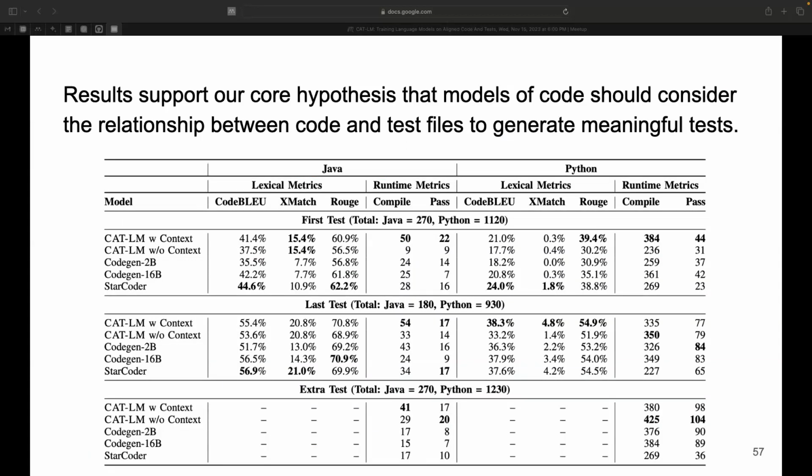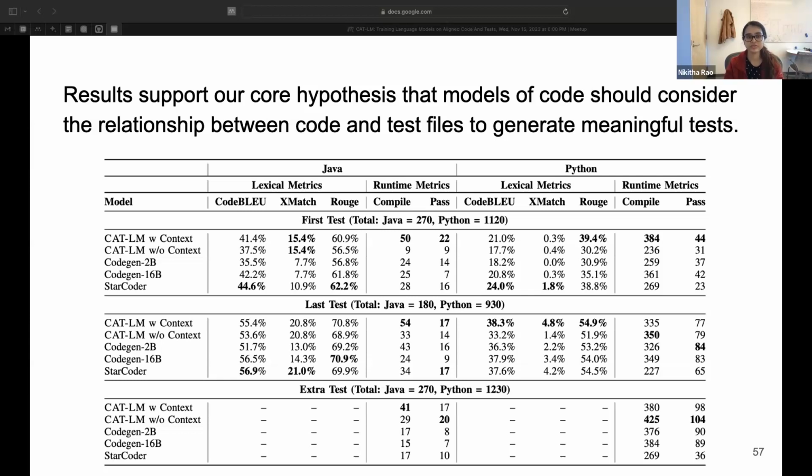All right, so I have a couple of questions here. First, did you have a chance to check what the passing tests are that you get, especially in the last test and extra test case? One option could be that these tests indeed work, but they do not add much value. Like if the test is a copy or a mixture of all the existing tests, in this case, it would give little value.